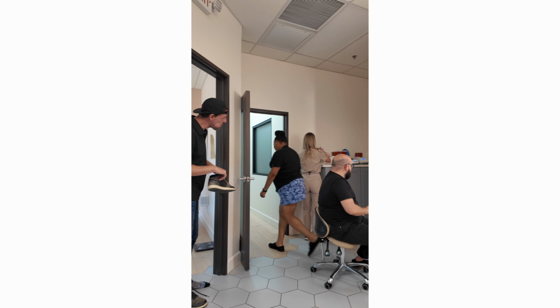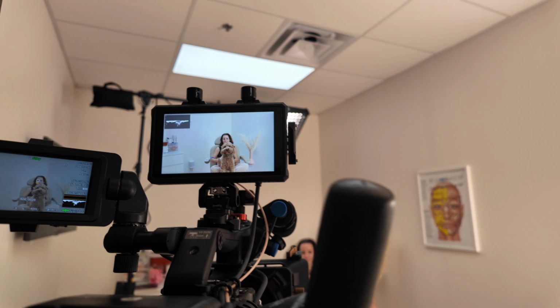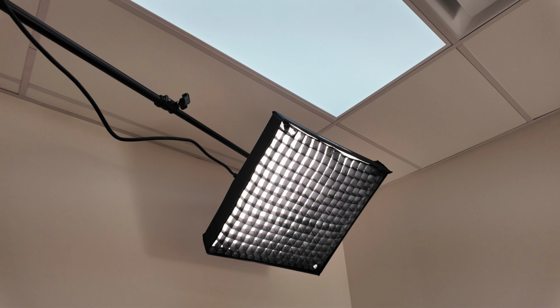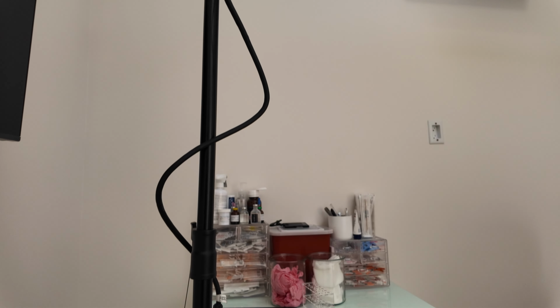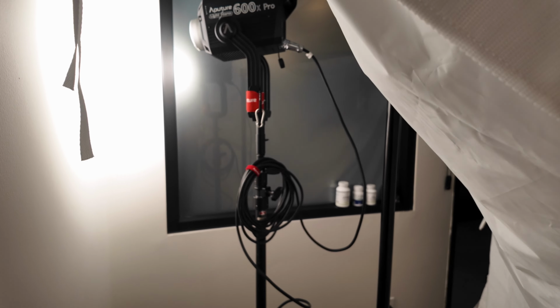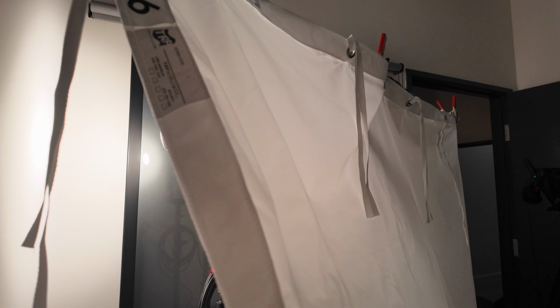There's a little shoe. So no shoes there because the floor was really squeaky, and when we were filming before, I kind of walk around it all. So I took my shoes off and just wore socks. Kind of show you here, I've got the Amaran F22C. I kind of use that as a hair light in the back. Always trying to backlight everything I do. Got this nice cam doing the same thing. Magic Cloth 6x6. Got the 600X back there. Again, bouncing it into white walls and just letting it bounce right back into that Magic Cloth, giving us a nice return.